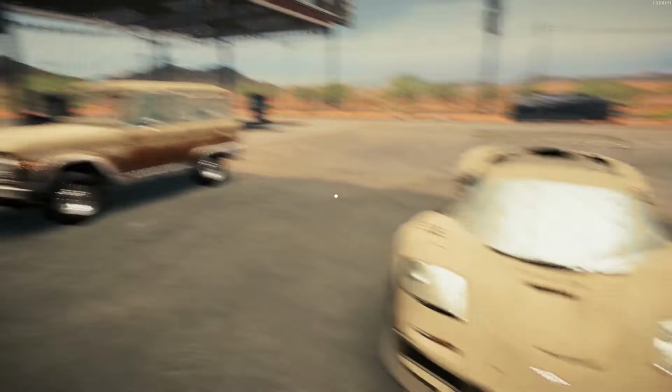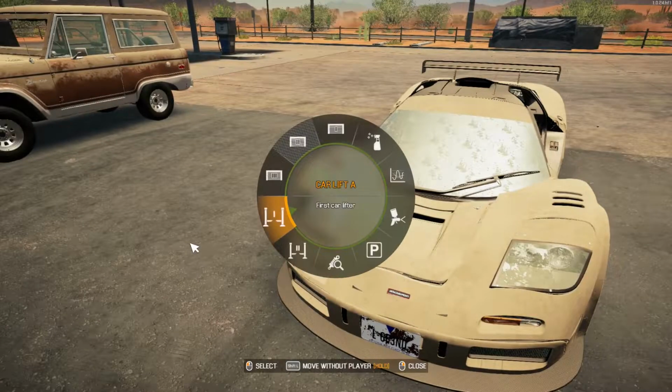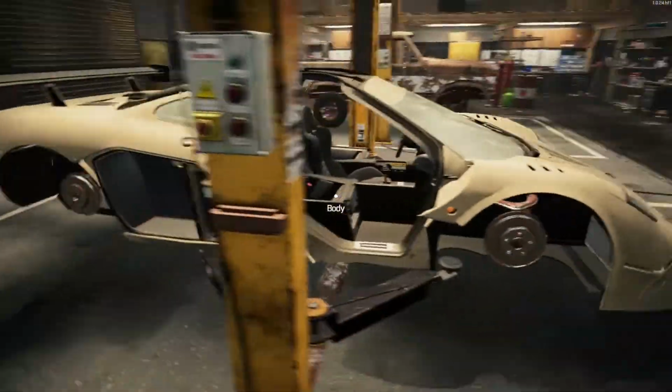Also, there's our Bronco. And there's a Volkswagen something. Anyway, move it to the first car lifter. And we... Oh, it's already lifted because it's missing wheels. Okay.